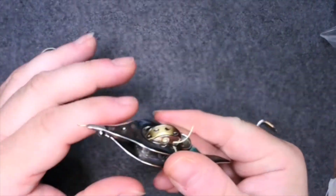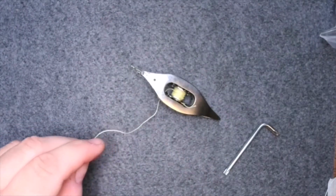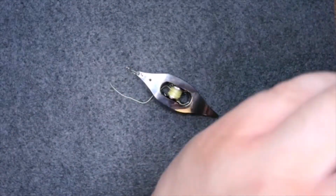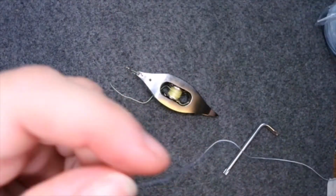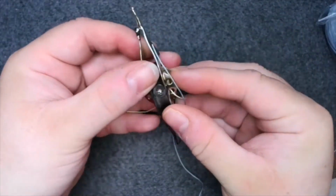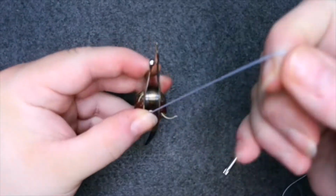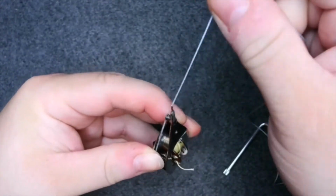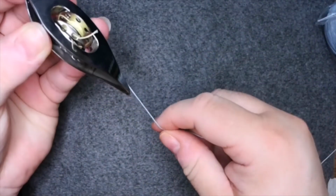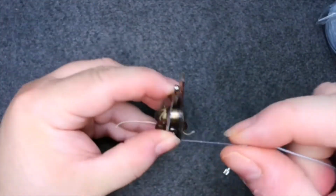And then if you were to cut that off so you don't get it in the way of what you're going to demonstrate next, you get a little bit of gray thread here. Okay, I'm going to wind this up just how you would normally wind everything else. You just pick a side, make sure however you want your thread to come out. Kind of think about that. That first one's a doozy. And it does make a nice little ping sound when it goes through this back part.